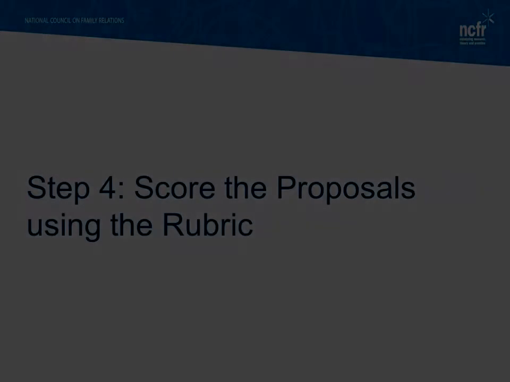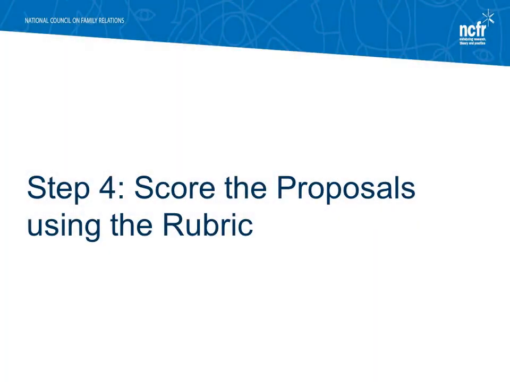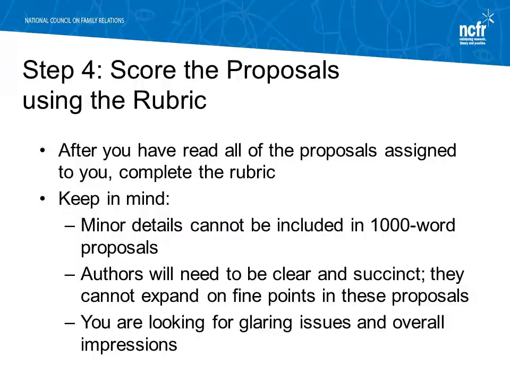The next step is to actually go in and score the proposals using the rubric and provide your feedback. So after you have read all of the proposals you've been assigned, at least all the proposals for one section, then it will be time for you to complete the rubric. There are some things I'd like you to keep in mind.